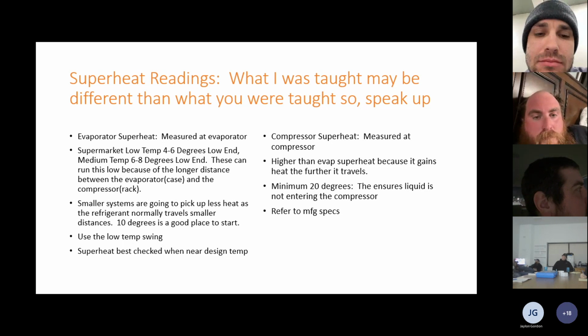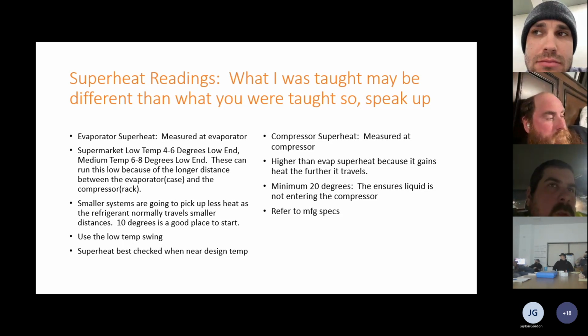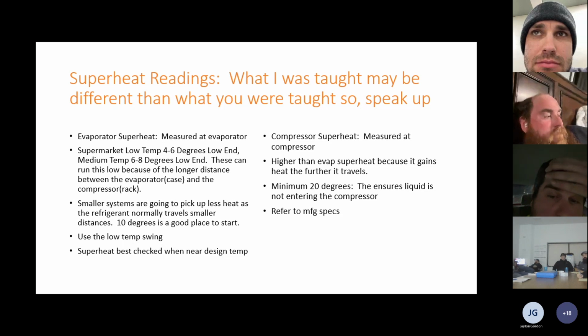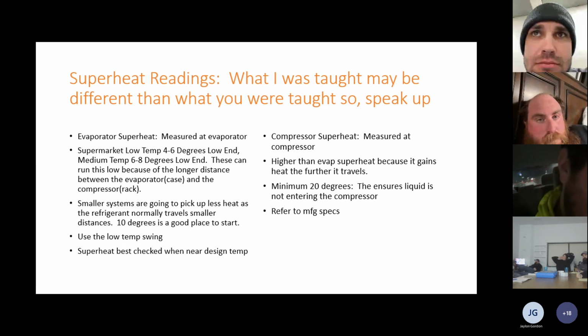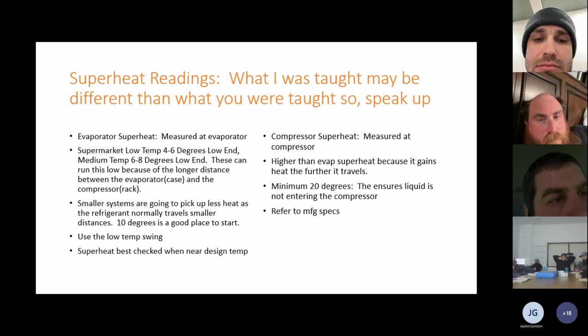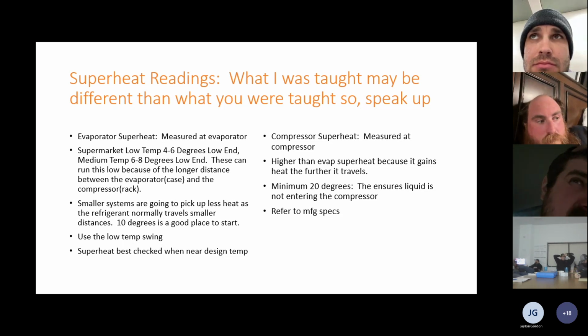Obviously bigger systems are going to be less affected than smaller systems. But if you are not condensing fully to a liquid, you don't have a full column of liquid at your expansion valve, and there's going to be less liquid to boil off in the evaporator. So in theory, yes, you could have a higher superheat because you have a dirty condenser. Like Laren said, clean coils, good airflow, fan motors working. Those are all things that can potentially alter what your actual superheat is doing.